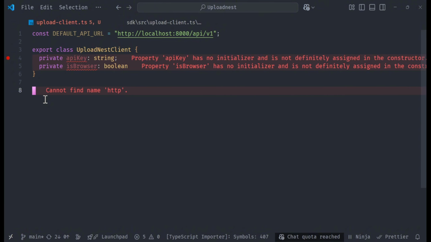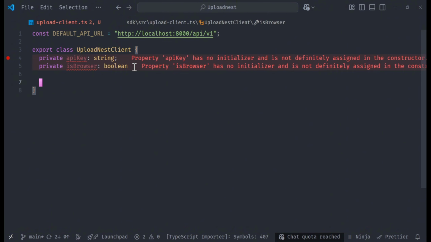So instead of fetch for Node.js, in Node.js you can be using buffer or the paths. So we need to make sure that using fetch with it is not going to really work. So I'm just going to use the HTTP and HTTPS package. So we are done with that now.